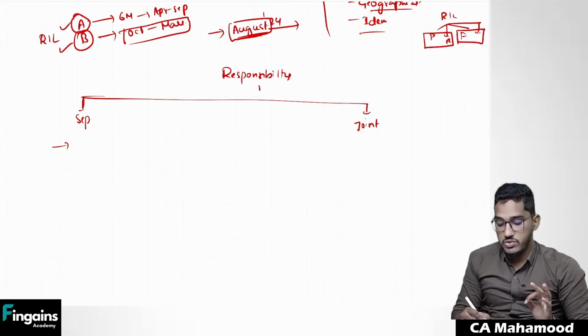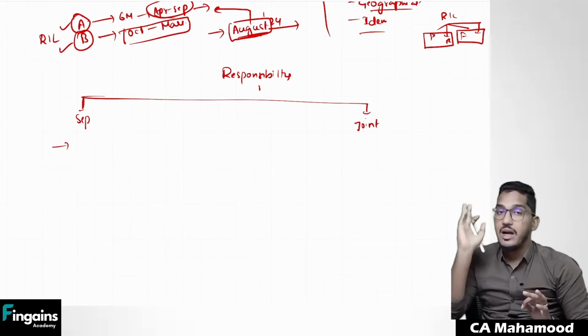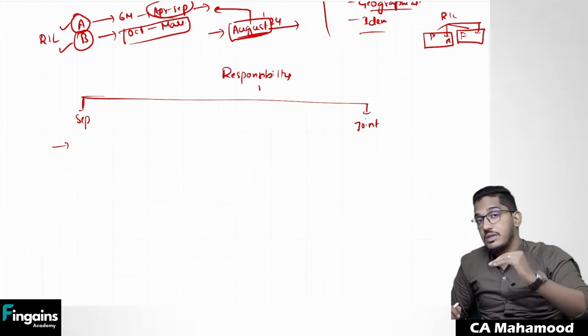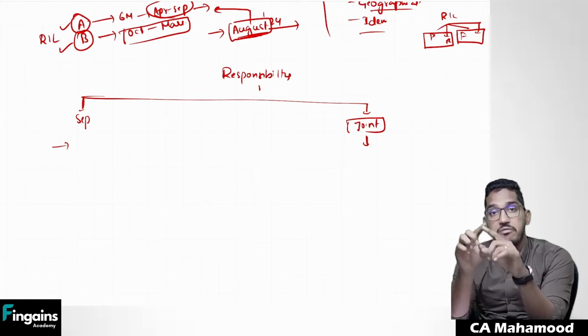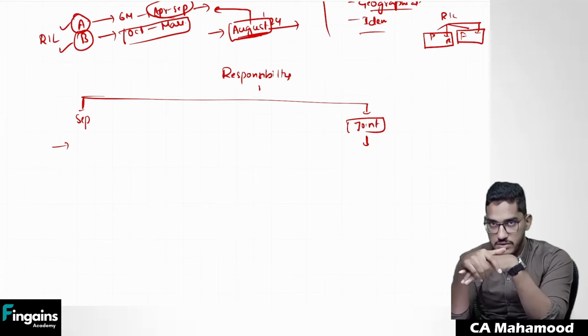So like this, when work is divided among the joint auditors, each joint auditor will be held responsible only for the work which was allocated to him. He need not face the consequences for the work allocated to others. However, the standard also says one thing: there are certain areas where there will be joint and several responsibility. They have told a few areas. In those areas, if something wrong happens, every joint auditor has to face the consequences.